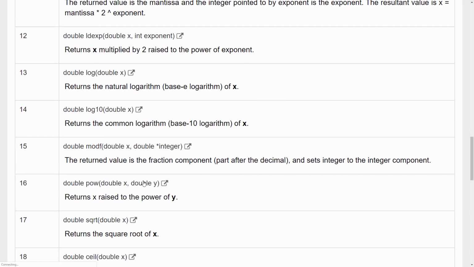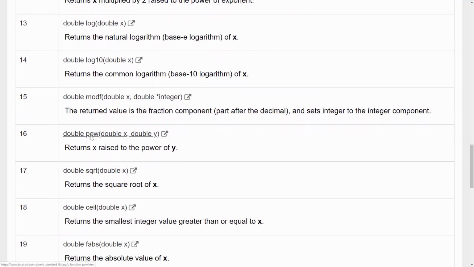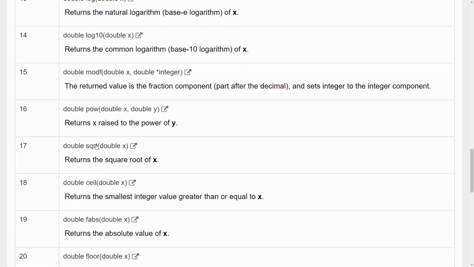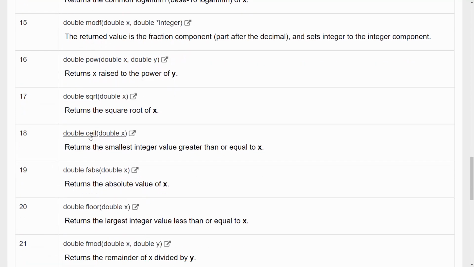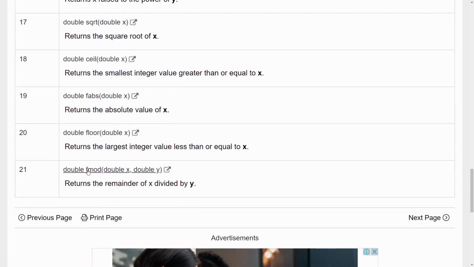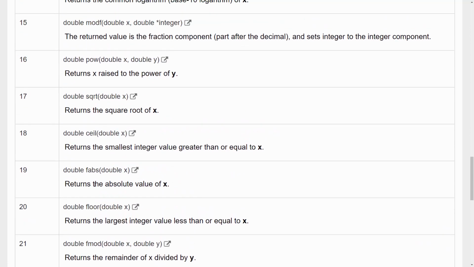Then you can also find mod. Then you can use the power function to find out the value of x raised to y. Okay, and you can also find out square root from here, right? Then you can round off the values with the help of ceil and floor. Okay, and you can also use fabs and fmod.